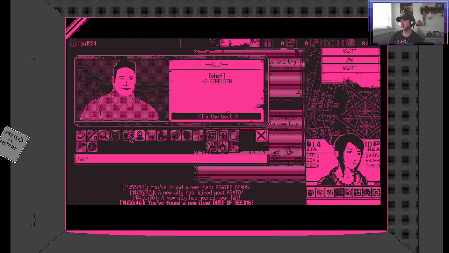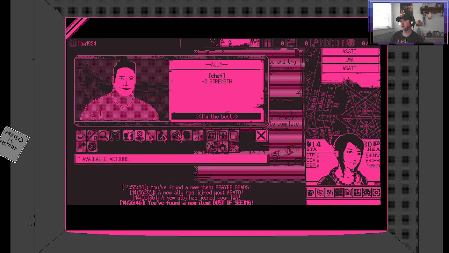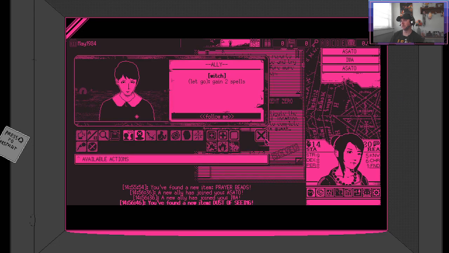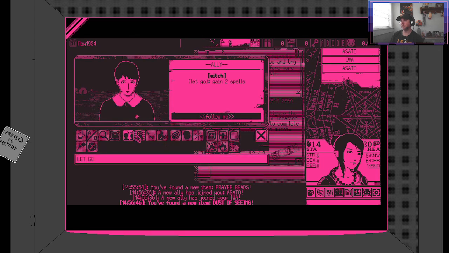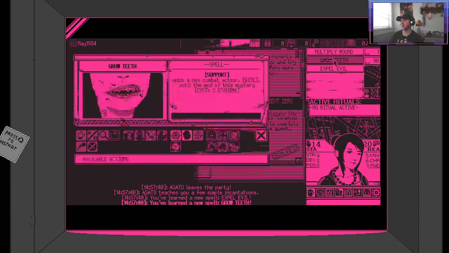Plus two strength. Ava looks around. Did you hear that? Never mind. So they give me plus two strength, and then Asato, another. I have two Asatos. Do I want to gain two? Let's let one go and gain two spells. How about that? Grow teeth. Adds new combat action bite until the end of the mystery. Gross.